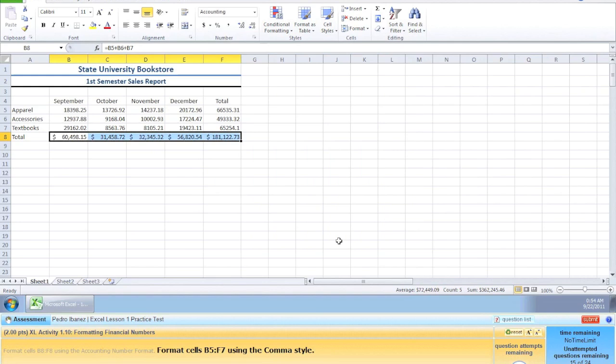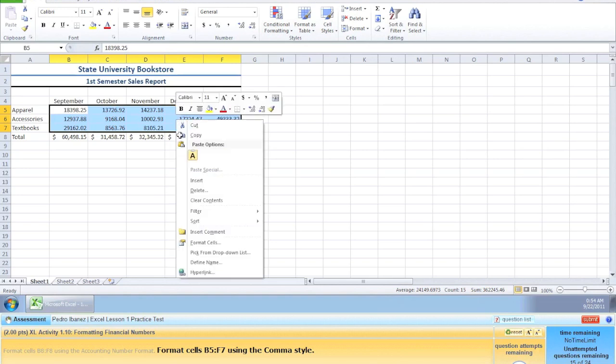Now we have to format cells B5 through F7, so B5 through F7, using the comma style. I know it says format, but it's no longer like we just did, right click and format cells. It has the word style.